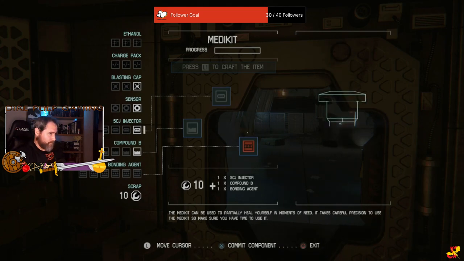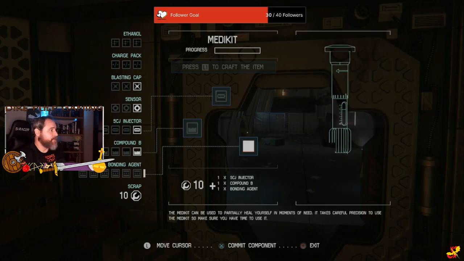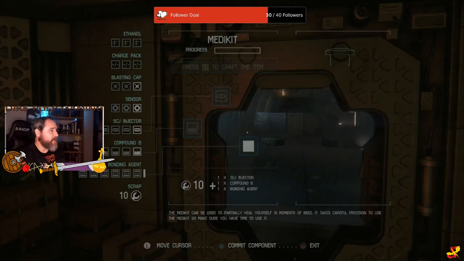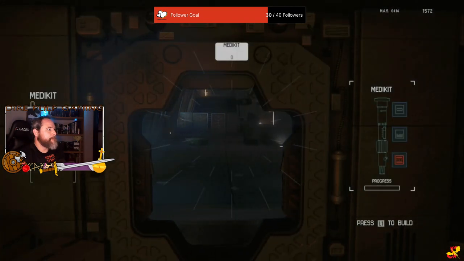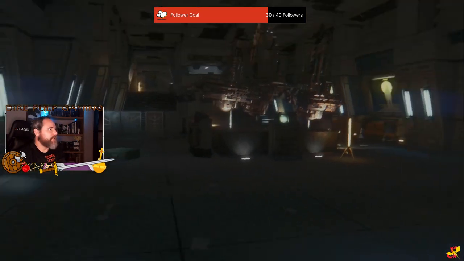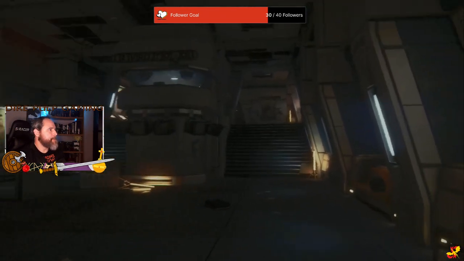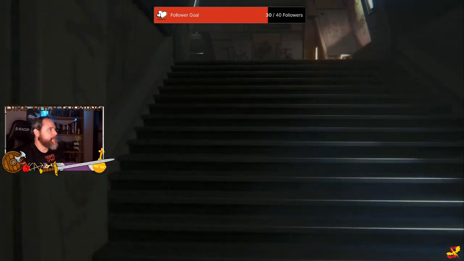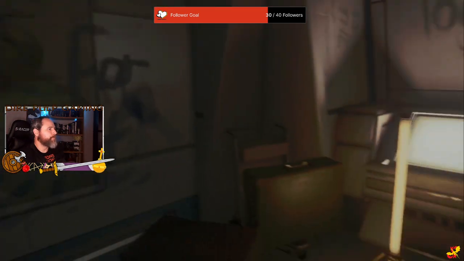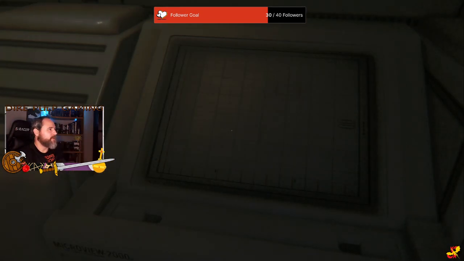Okay, so to make a med kit, I need an injector, compound B, and some bonding agent. And tin scrap. Okay, so. All right. Where's the map thing at? It told me to go to the terminal to pick up a map. This whole thing is a terminal. What the fuck?